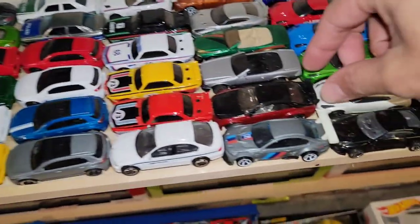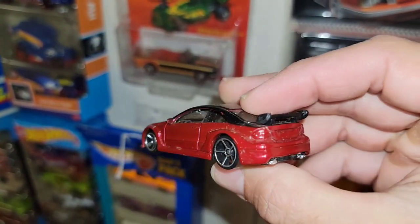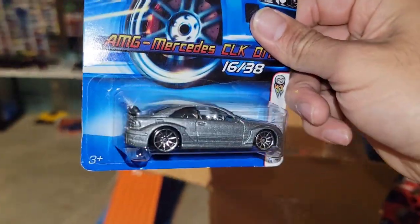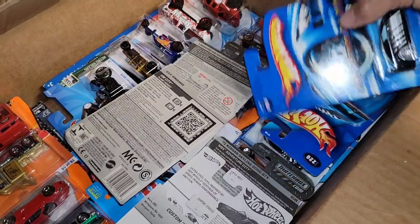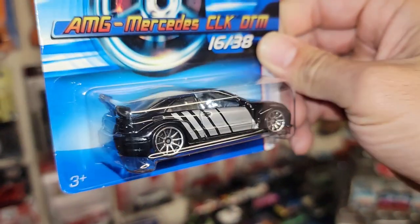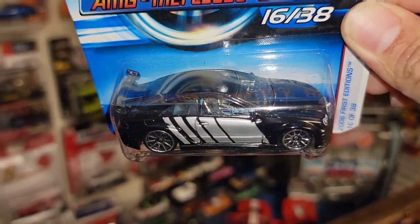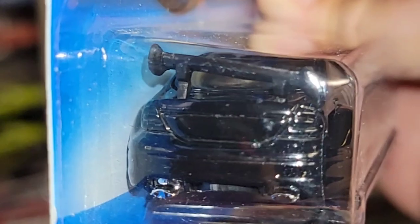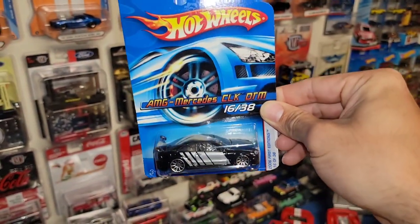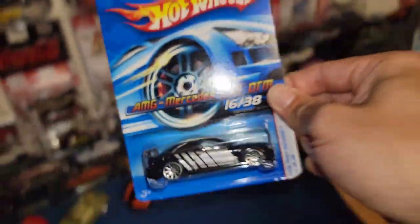I think I only have one of the CLK DTMs and it's maroon — here we go, this is the red variation with the black roof and OH5s. This is the only one I had until now, so now we have this one added. And my man threw in two — check that out. This one looks good; the black kind of hides the wide-body kit, but the black enamel with the silver hash stripes on the side looks really good. Got a little wing error right there — but that is a really nice variation. Same series, number 16 out of 2006, just a color variation.